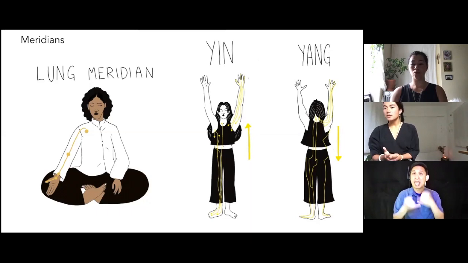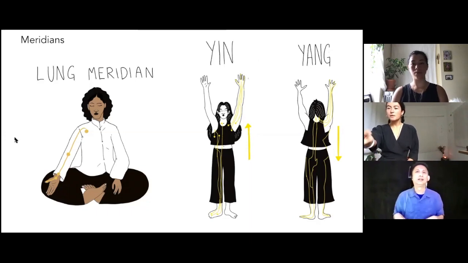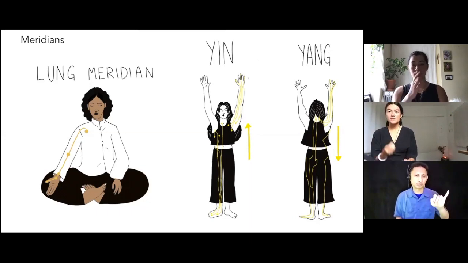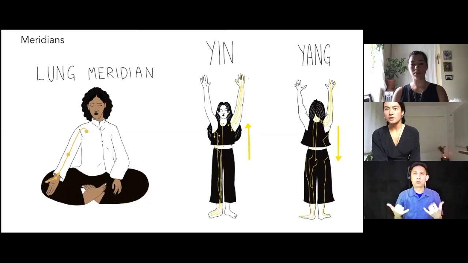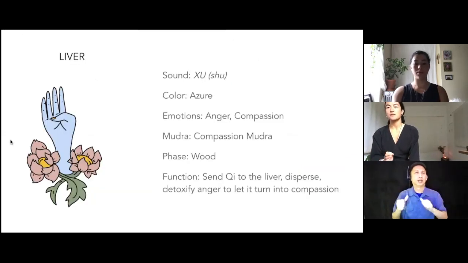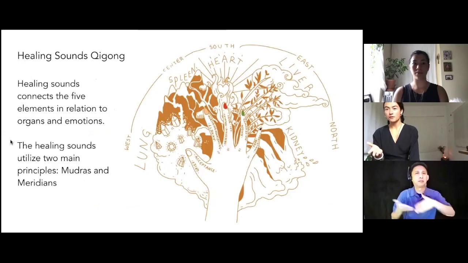So you probably noticed, as we did Qi Fa and the Peng Qi, we really have a very specific way we move the fingers. And this is to engage with the different Qi meridians and to target certain parts of the body through using our fingers.